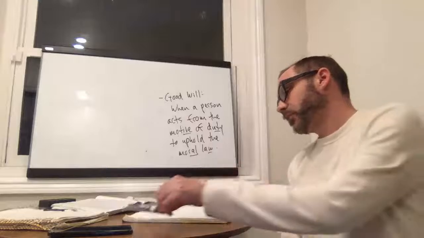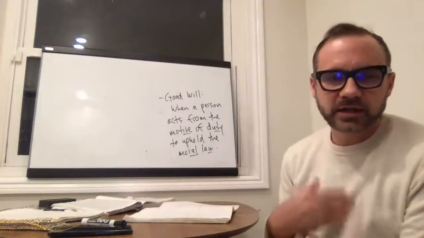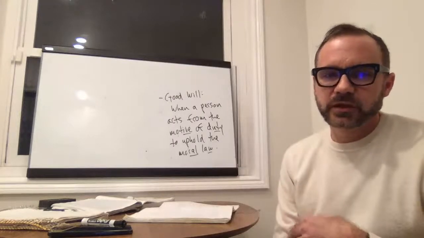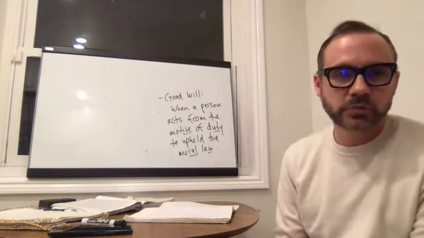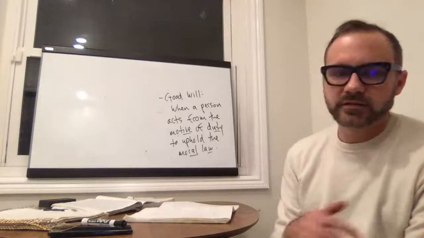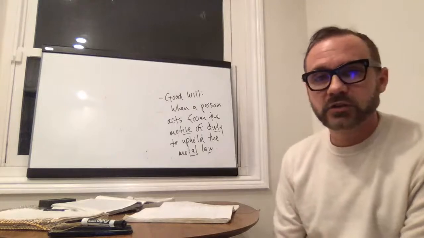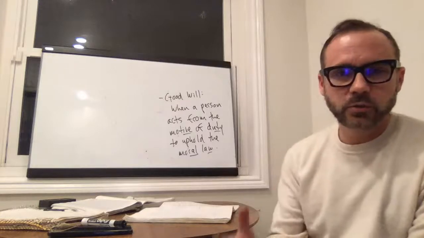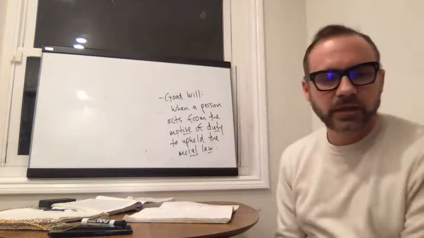For Kant, only rational creatures can act from the motive of duty, because we are the only kind of creatures in the universe that can say, here's something that I would like to do, but I recognize that it would be wrong for me to do it, and it is contrary to my moral duty, right? So like, you could be a person who has an opportunity to cheat in your relationship, right? And maybe you're tempted by that, but you say to yourself, although I would like to do it and it might suit my interests, I recognize that it's wrong, and therefore I'm going to withhold on the action because it's inconsistent with morality. And that's just one example.